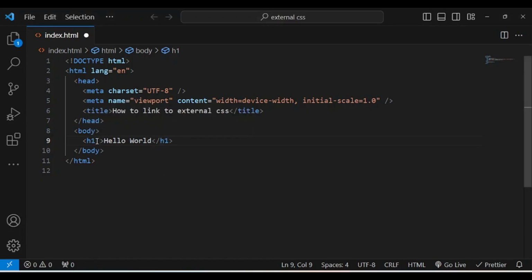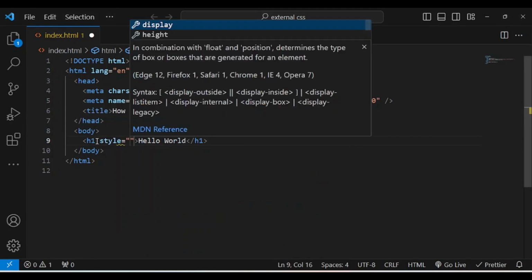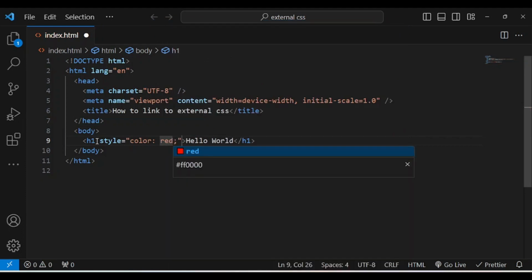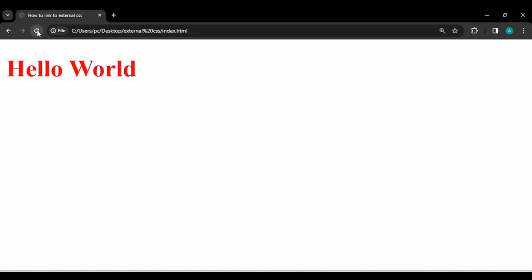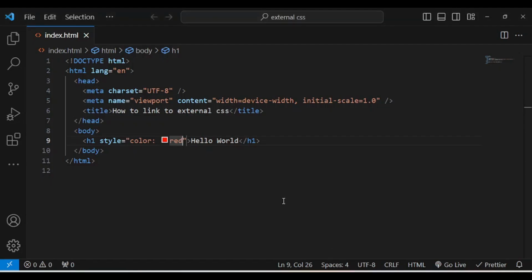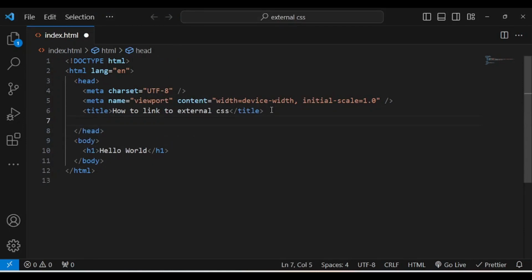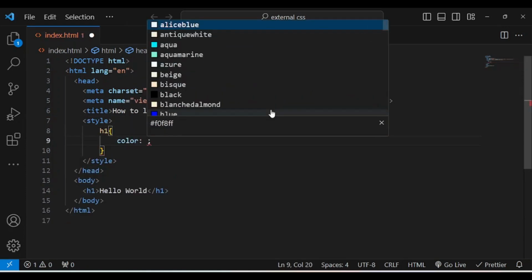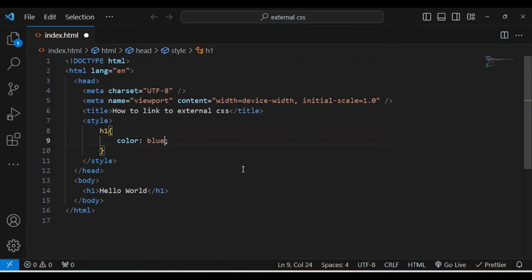Let's style it with our previous way of styling, which we call inline styling. I want to change the color to red with inline styling, which is the first method I treated in the CSS video. You can see the color has changed, but this is not the aim of this tutorial. The aim is to show you how to do external CSS, but that doesn't stop me from showing you the first two ways we used before, inline and internal. This is the internal one: I selected my H1 and changed the color to blue, and it changes. That's exactly how to do it with inline and internal CSS.